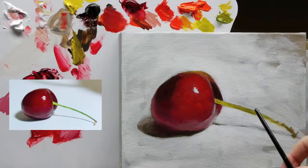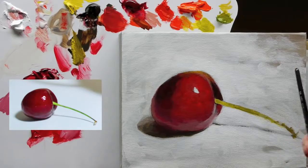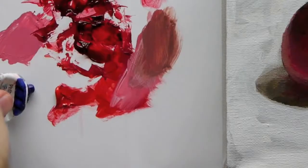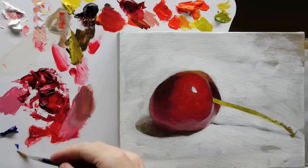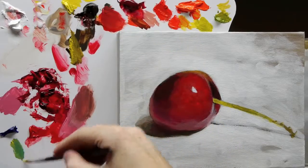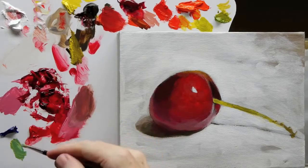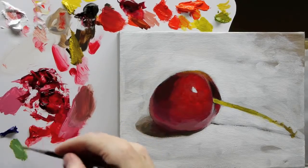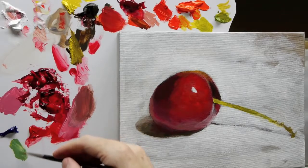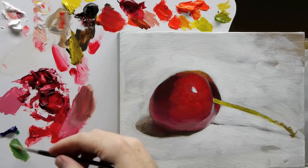And then to get this darker green, we're going to need another blue just to really give it that punch. This is a Phthalo blue. This is the one with a red bias because I don't want it to go too strong. That's looking quite nice.